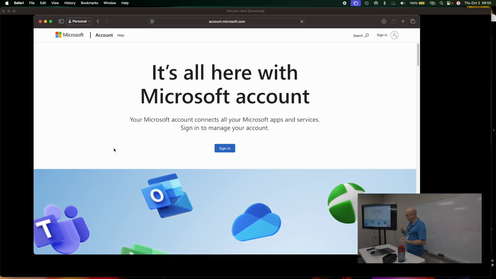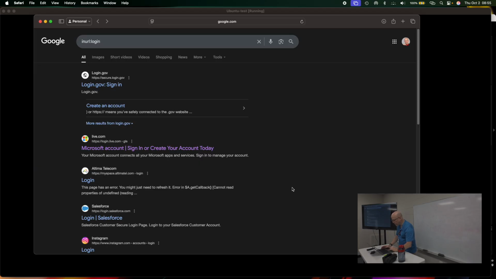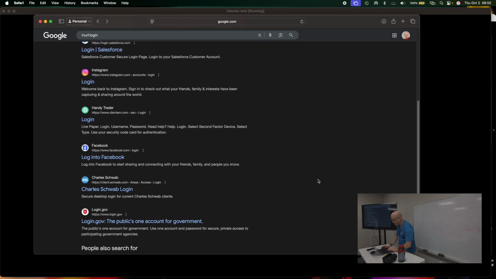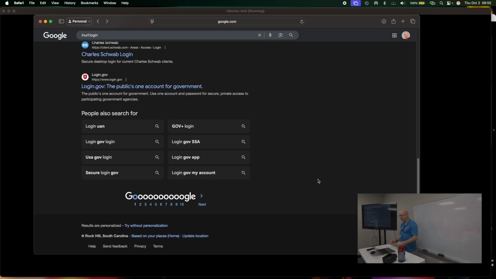Okay, so any page with login on it, and remember, it's not looking at just what you see here. It's also looking at the source for the page. So there's a whole bunch of stuff that's not shown to you. A web page is rendered, okay? So it looks at a big, huge pile of HTML and then gives you something to look at. It interprets that for you. All right, so a lot of things here. These are all things with logins.